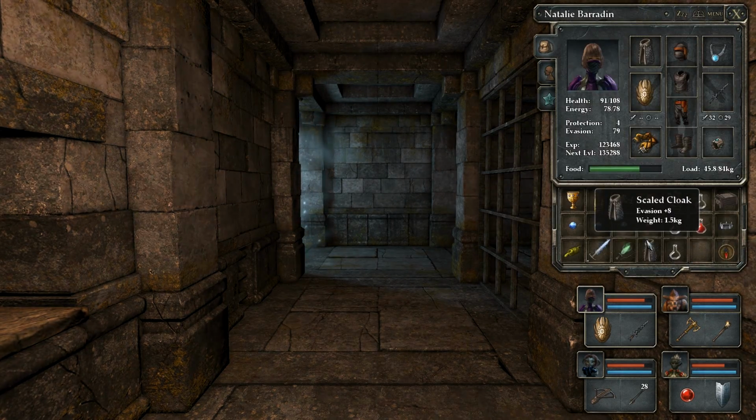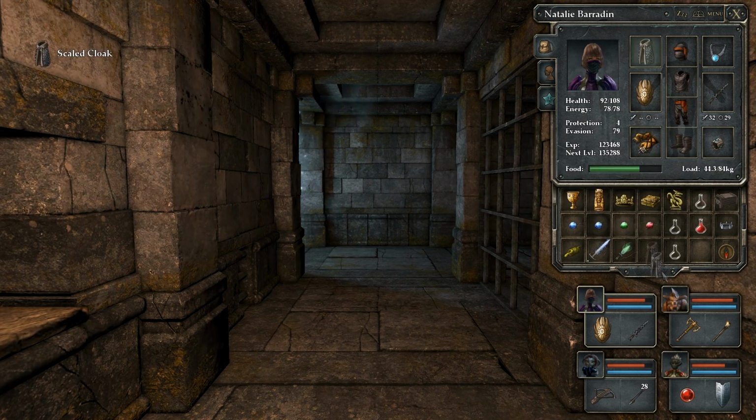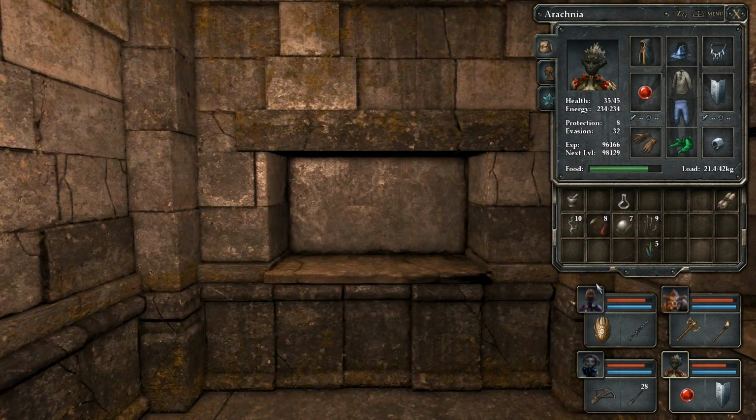Anyway, here what you'll find is another scaled cloak, which I'm just going to put on Chaos here, so he doesn't need the Huntsman's cloak anymore. It's a bit late to get a scaled cloak. Also, have you noticed how we haven't got any more Diviner's cloaks? Kind of interesting. So anyway, yeah, there you go.